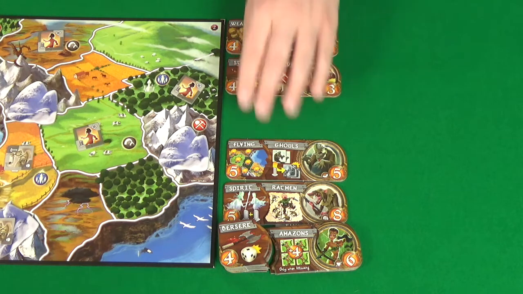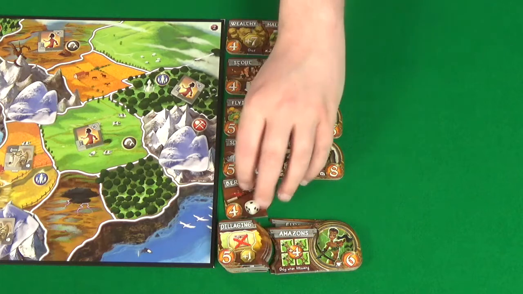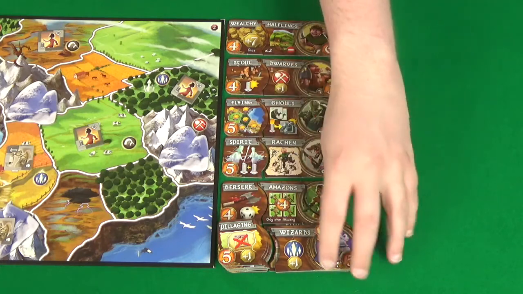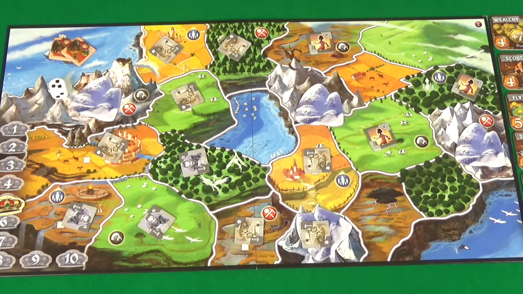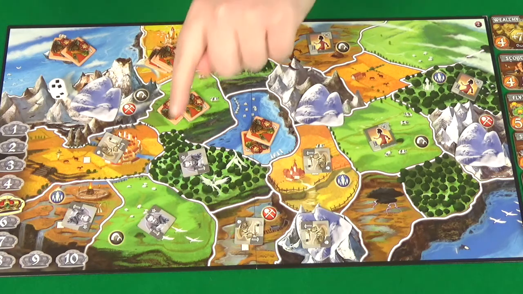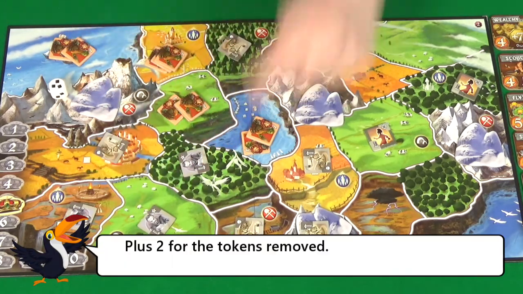And seafaring means that she can go on the water spaces of the board and conquer them. And orcs get an extra point for each token they remove off the board in a turn. So she'll go 2, 3, 3, and then 2, which means she gets 1, 2, 3, 4, 5, 6, 7 points.